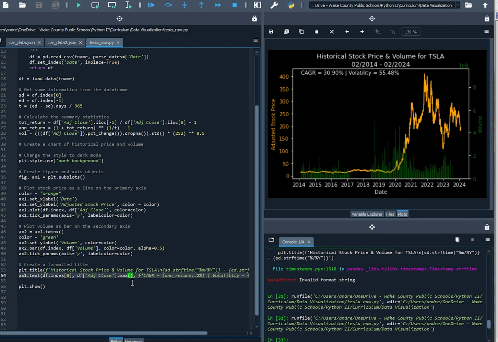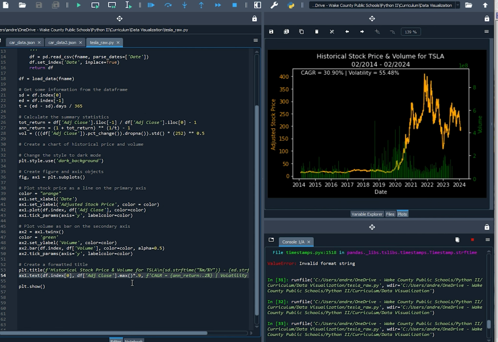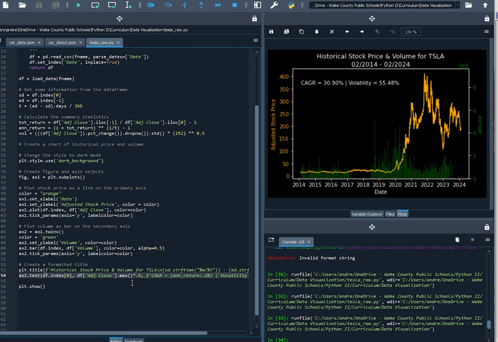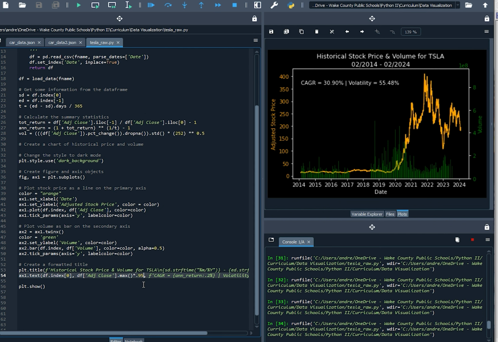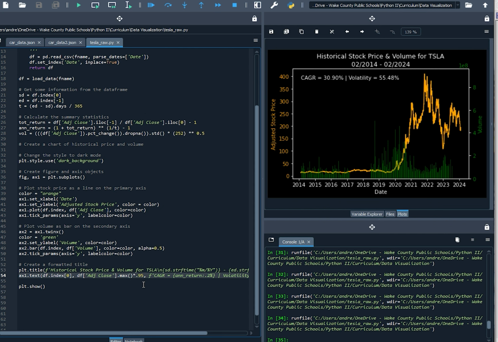We can move it down by multiplying it by some number less than 1. I'm going to multiply it times 0.9 and run it again. That should move that down a little bit. There you go. So now it's kind of more in the chart, a little easier to see. Maybe that's too low. I'm going to move it back up a little bit. I'm going to change it to 0.95 and run that again. There, that looks pretty good.